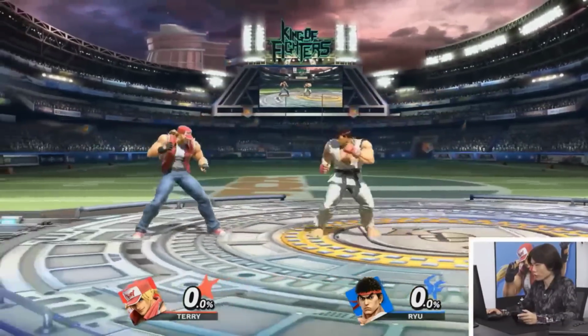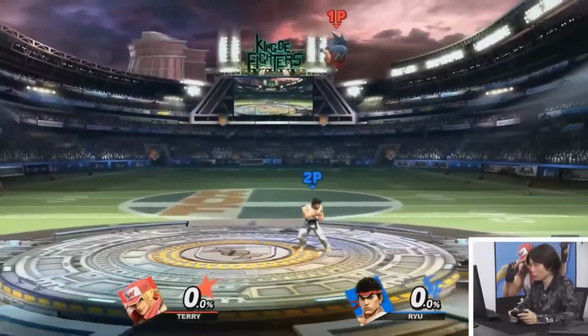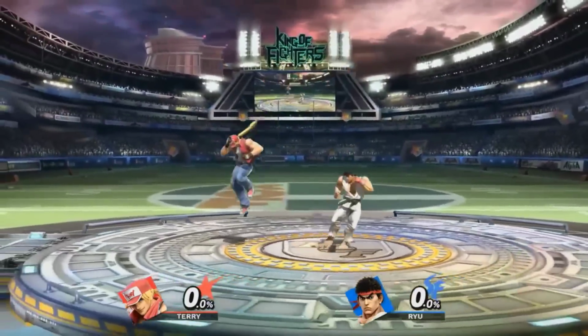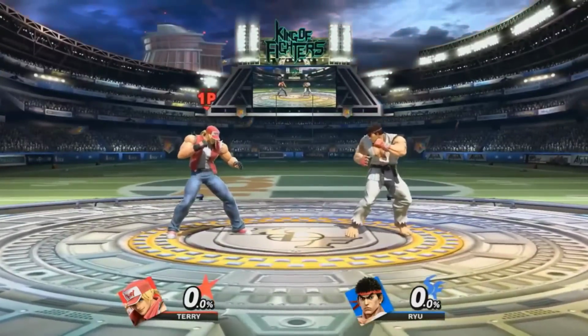Actually, he always looks in the opponent's direction. Even if you move him to a location behind the opponent, he'll quickly turn around, always keeping his focus on the opponent. Let's talk about his moves.